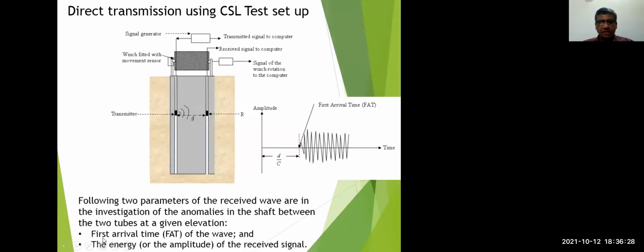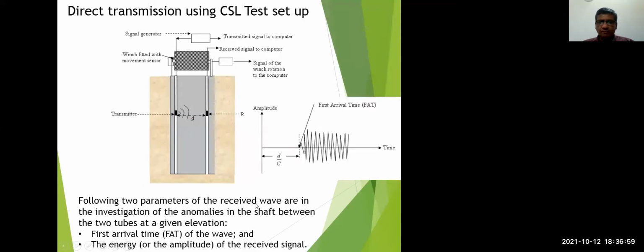That is what you call the first arrival time, or the FAT of the wave. You can put all these together as you go down, because the probes will be lowered and at any level you will see this. So you can get what is called the waterfall diagram, a collection of waterfall diagrams. That will clearly show at what point you receive the initial wave.